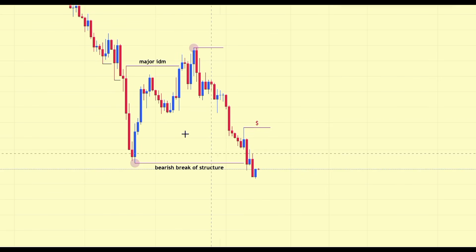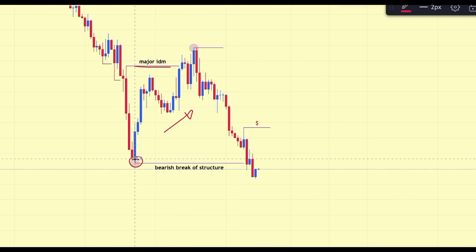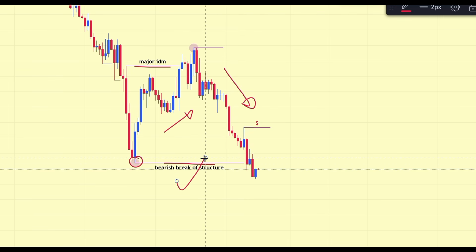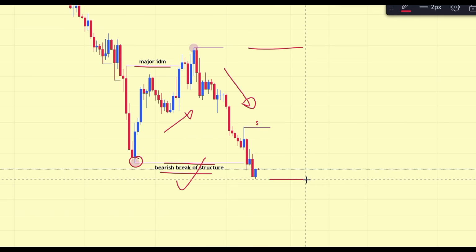Right, on this chart we can clearly see that price retraced exactly right here and took out the major inducement. We said once that happens, this one here is a confirmed swing point, and so if price reverses and breaks past the swing point, then this one here is a confirmed break of structure, and we can clearly see price did that. This here is now a confirmed break of structure, and we are currently in a new trading range as well as an impulsive move. The impulsive move ranges from that high all the way to currently at this end.